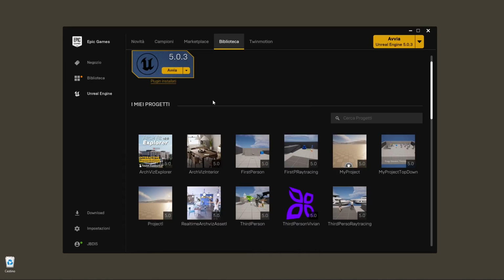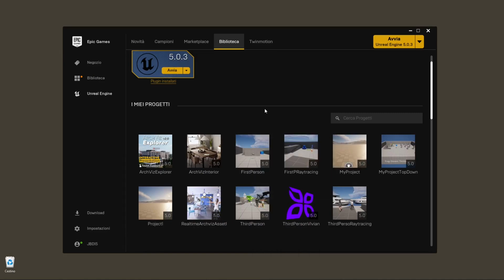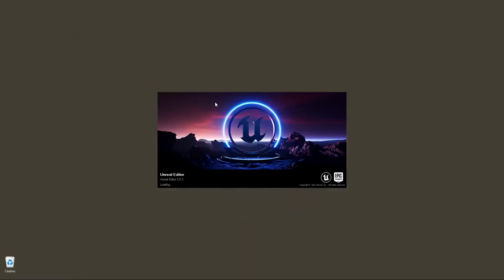In this video guide, we're going to see how we can import in Unreal Engine a Cinema 4D file without actually exporting in a particular format, but just directly importing C4D format. So I'm going to open up the Unreal Engine just by launching from the Epic Games launcher, and then I'm going to choose one of the templates.